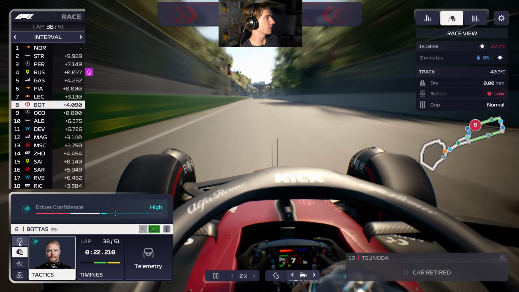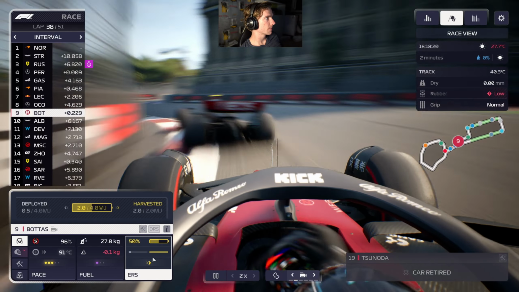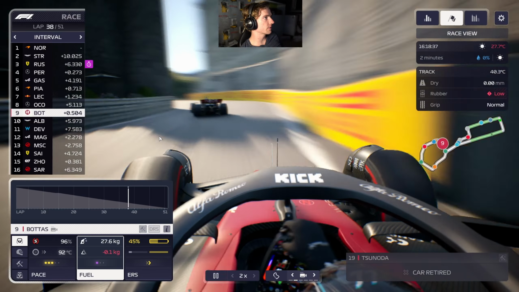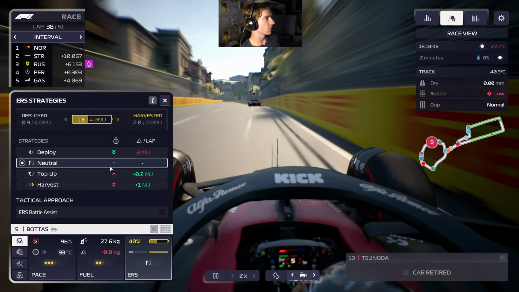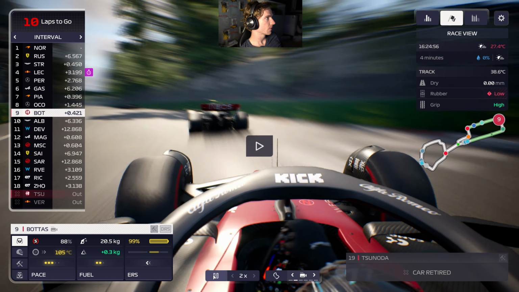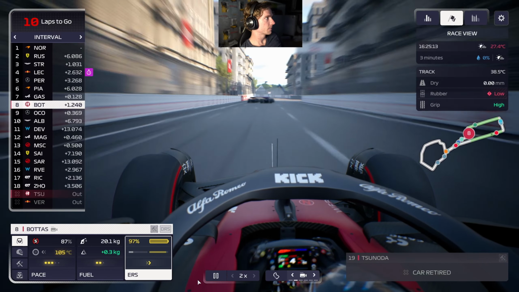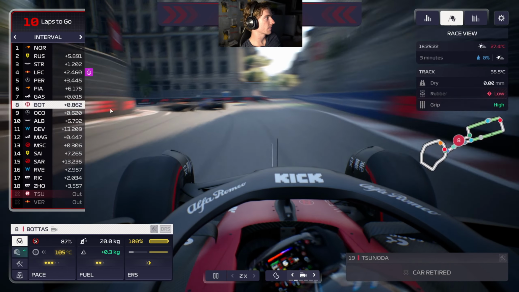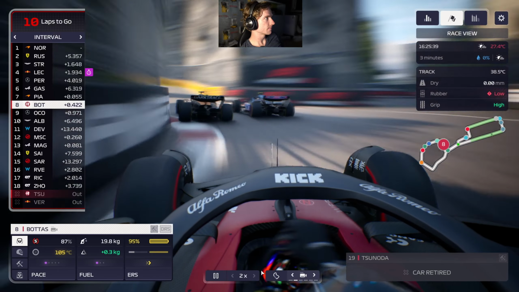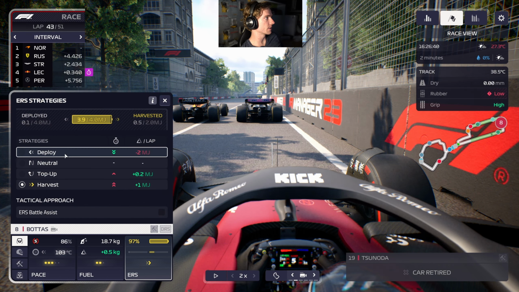Don't re-overtake him, please. Are you stupid? Let him go, let him go. Oh, he's on mediums. That one will be on softs. Why is he going to mediums? Are you stupid? Time to get past, mate. Probably recharge and still gain on the Alpha and Gasly. Can you lot please get out of the way and stop going side by side so I can pass?